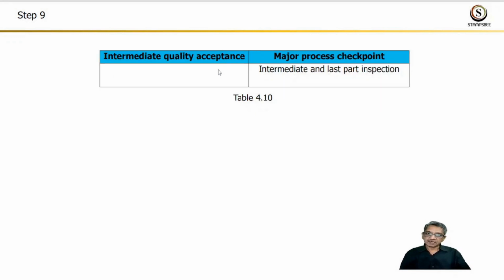Process step 9 is intermediate quality acceptance. Table 4.10 shows the major process checkpoint, that is intermediate and last part inspection. Intermediate quality inspection should be carried out as per the frequency set in control plan. Last drawn panel should be stored in draw die for the reference of next production.